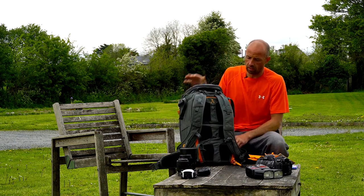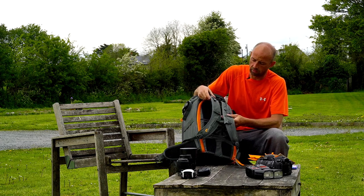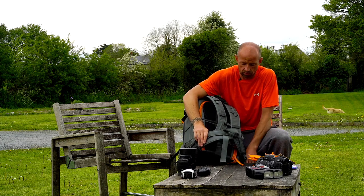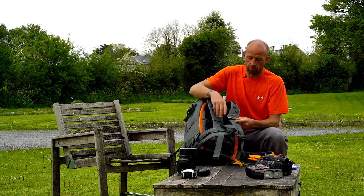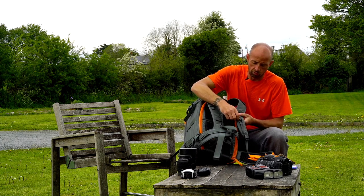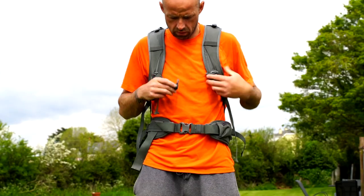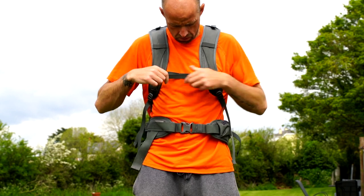Brilliant. Now, onto the back part of the bag, on the straps. So the straps themselves are actually really, really good. They're quite comfortable, and you have your waist straps also. Now, one thing that I really like about this bag is the chest strap, okay? Right up here, it's movable. You can move it up and down. So if the bag sits quite low on you or quite high, you can adjust it by moving up these parts here.